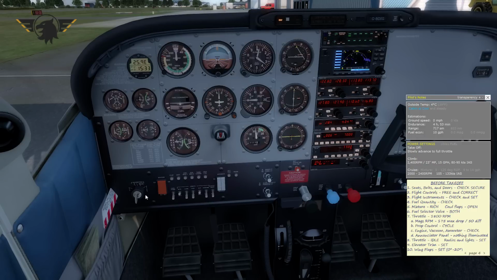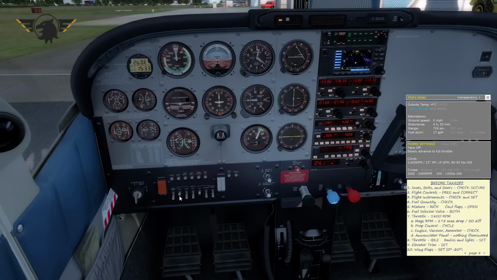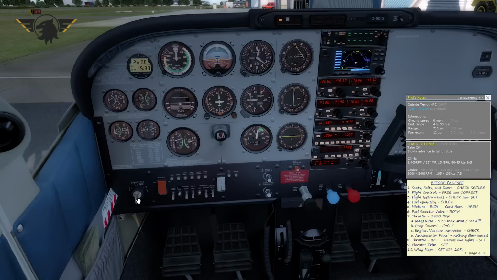I think someone said if you just do this and then put it in full power, you can kind of blast the issue out of the engine. As much as I want to believe that, I'm hoping it's true, because you can do that with a 172 or something. I guess it'll work the same. Okay, let me just bring that back now. We'll put it back on both. 18. Let's go back to left. Yeah, actually, that's worked. It has.